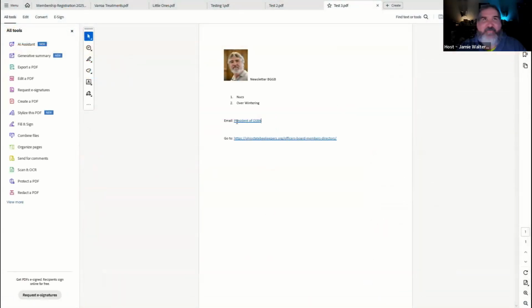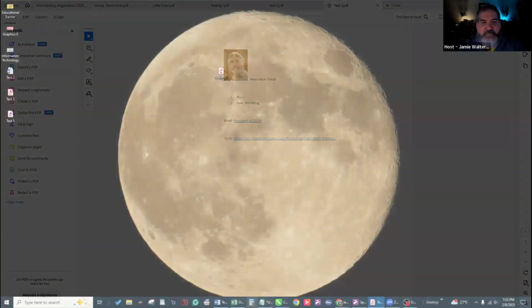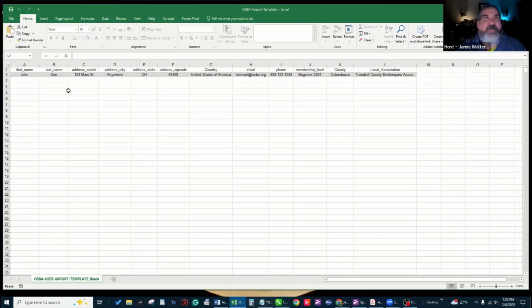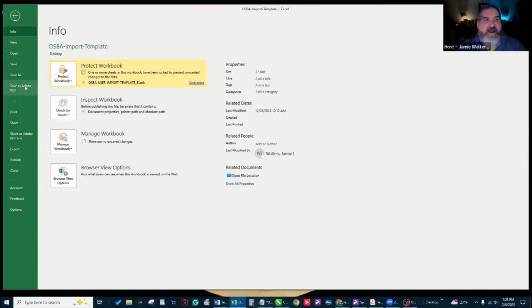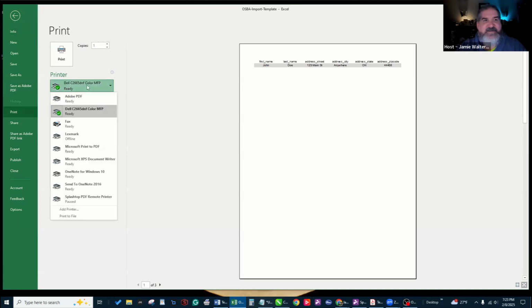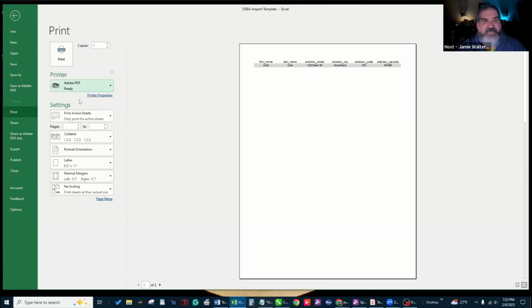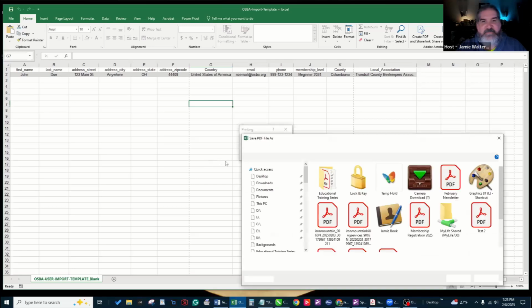Email, since I do not have one tied in and I have all 3, it's going to do the same thing. So here's that PDF out of Word. Another one you can use is Excel. So this is just one of the ones from OSBA, import template, and this is for new beekeeper outreach. If I wanted to convert that into a PDF, I can hit File, Save as PDF, or go to Print. Instead of the printer, I'm going to go to Adobe PDF and Print.